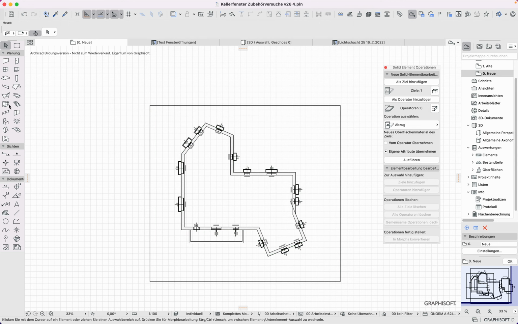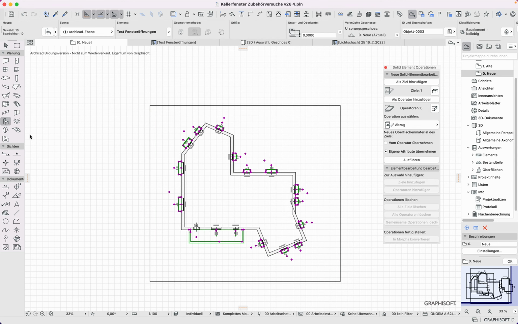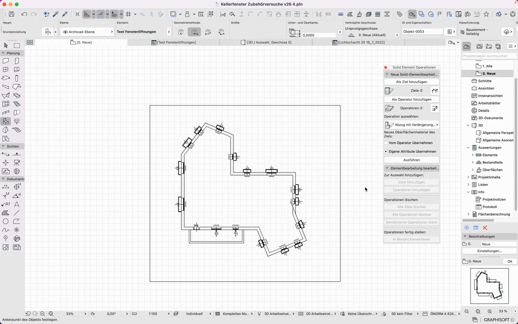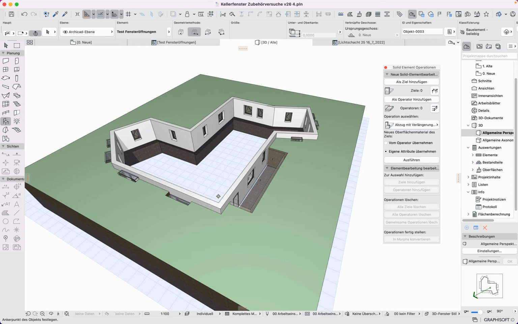Then activate the other. You would just have to search for it here with this search and activate. I've done it the simpler way because there's nothing else left here. Operators, 10 walls. Subtraction with prolonging above. And make it. So if you do this, you get something like this.